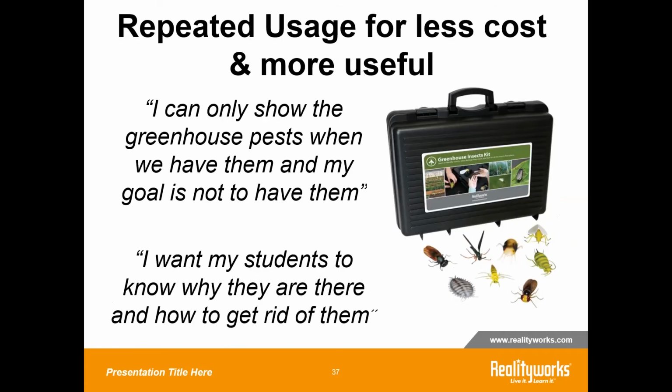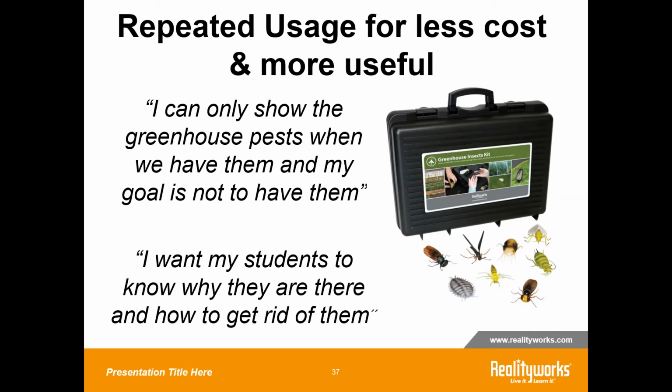Repeated usage for less cost and more usefulness. We have a greenhouse insects kit. The problem with greenhouse insects is that the only way a lot of times educators can show them is to have the pest in their greenhouse. And we never want to have those pests in our greenhouse. So we've come out with larger than life size models of 8 of the most commonly seen greenhouse insects.